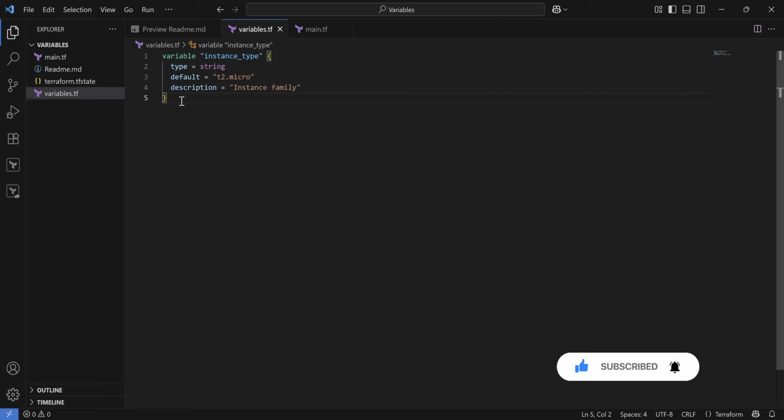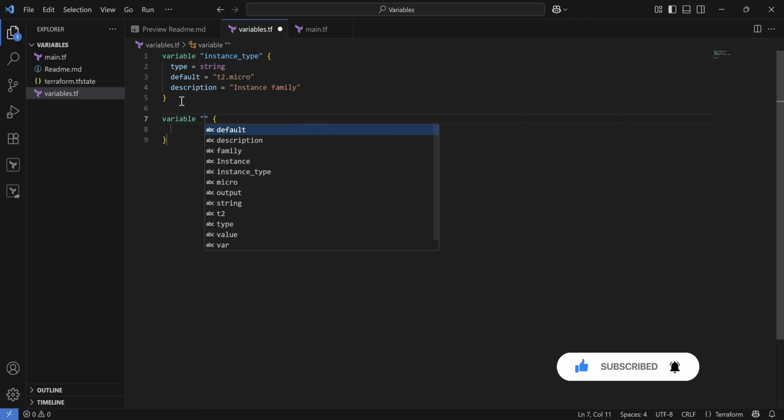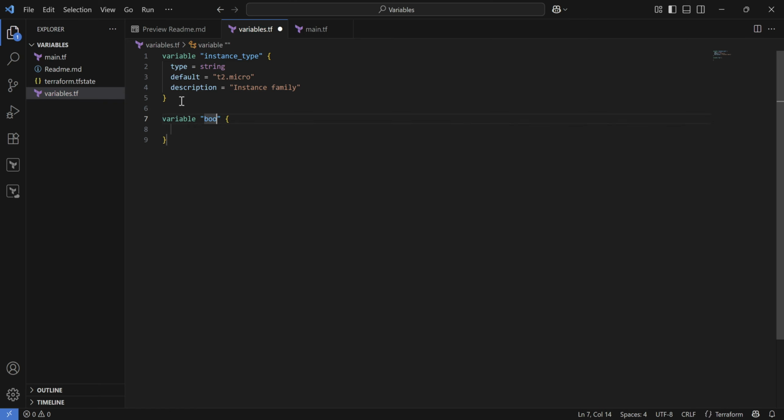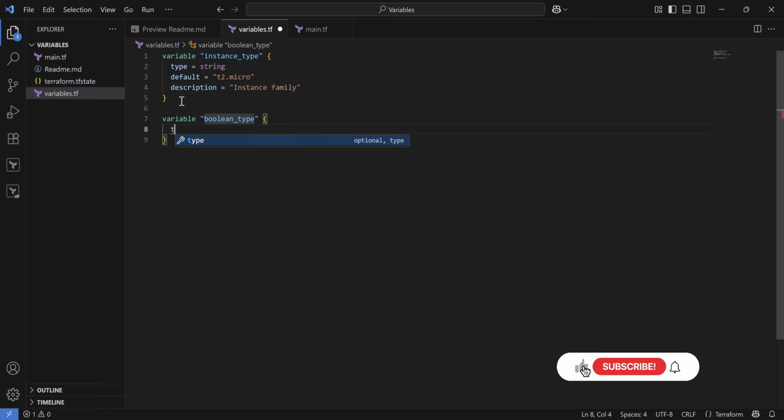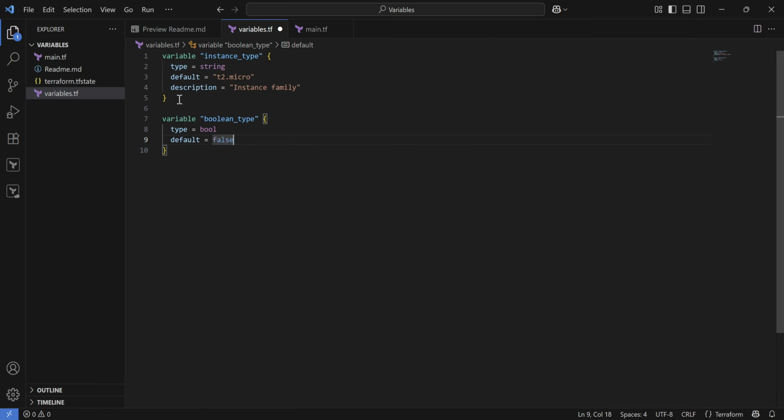Now let's try with boolean and number variables. Let's say boolean type, and here the type we can say bool, and then default is true, or let's keep it false.